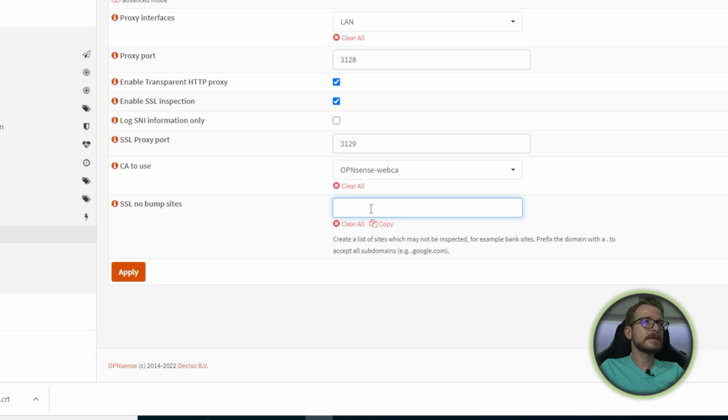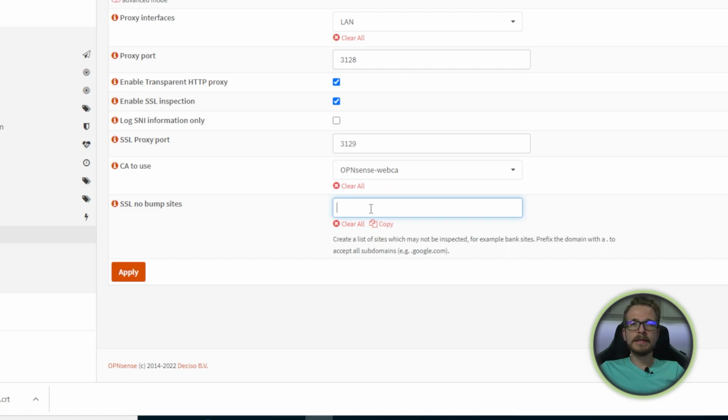In this case, it's recommended that we exclude anything bank related and so forth. So just do keep that in mind. What I will do is put in the description below a bit of information on the OPNsense website that explains how these SSL bump sites work in a little bit more detail.